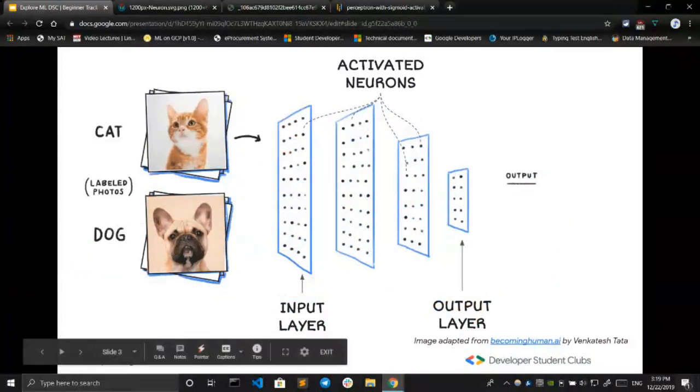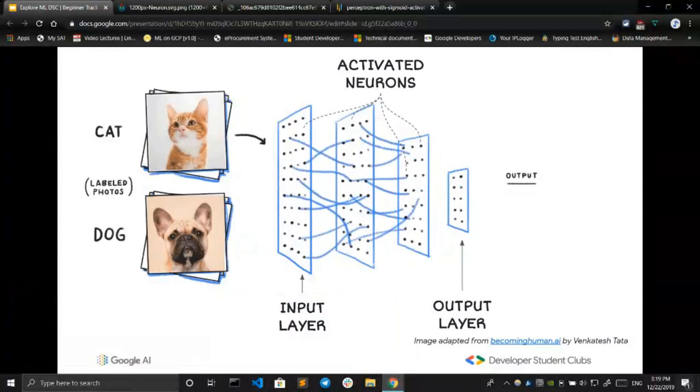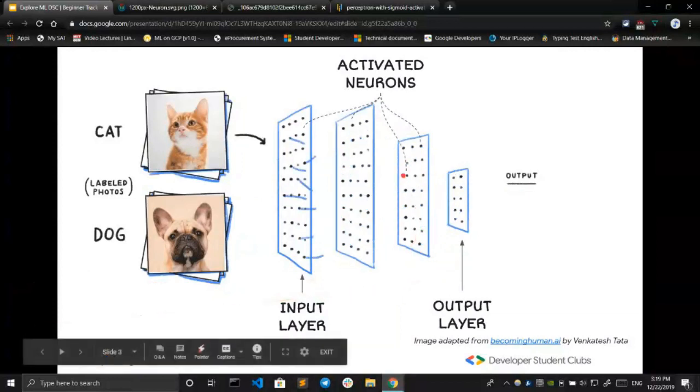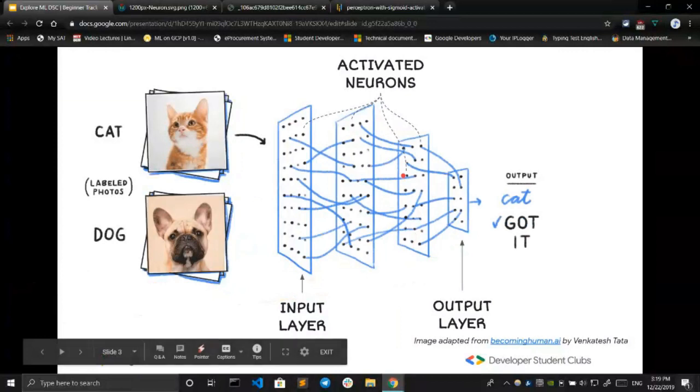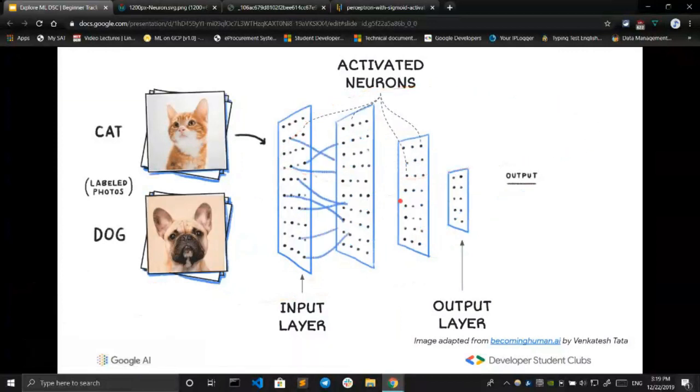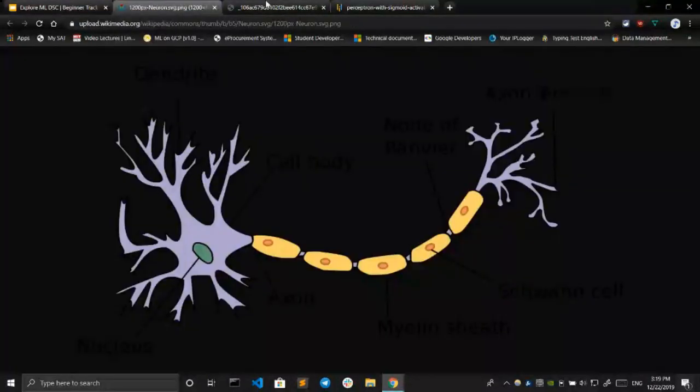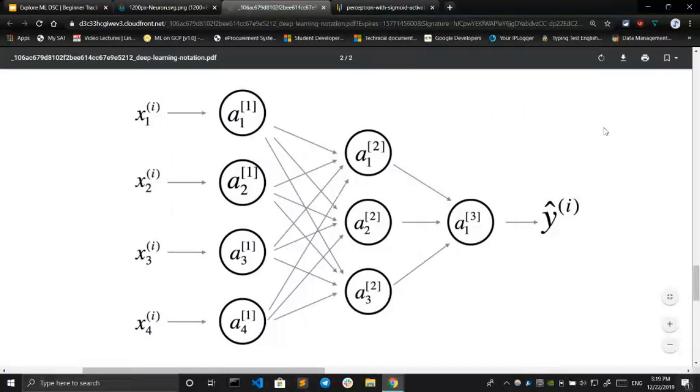Okay, so what this diagram doesn't show is how each neuron is able to learn and improve based on feedback. This diagram is not divided into neurons. It's just a high level diagram. So let's look more deeply into what a neuron looks like. Before that, let me compare with this and this. So this is the main diagram of a neural network with neurons.